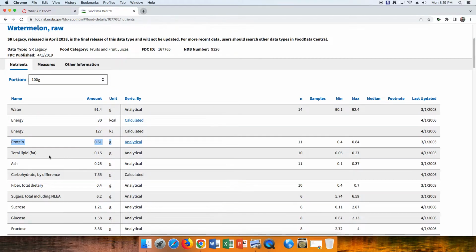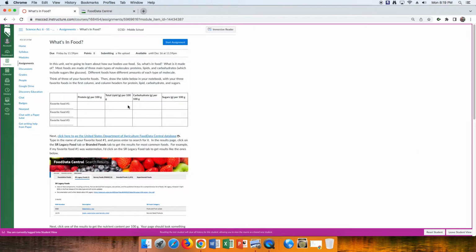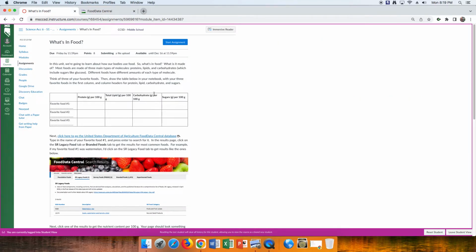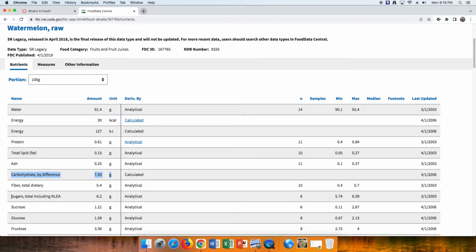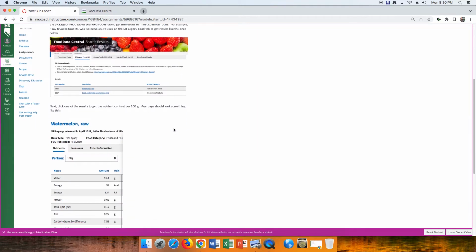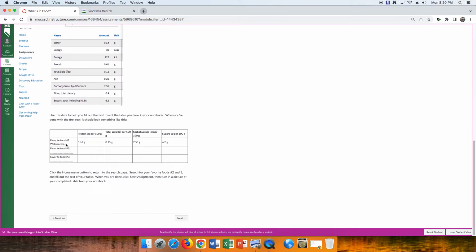Then you're going to find the lipid content and write that in the second column, and then the carbohydrate by difference data, and write that in the third column, and then the sugars data total including NLEA, and you're going to write that in the fourth column under sugars. Okay, when you're done, the first row should look something like this with different numbers because your favorite food may or may not be watermelon.